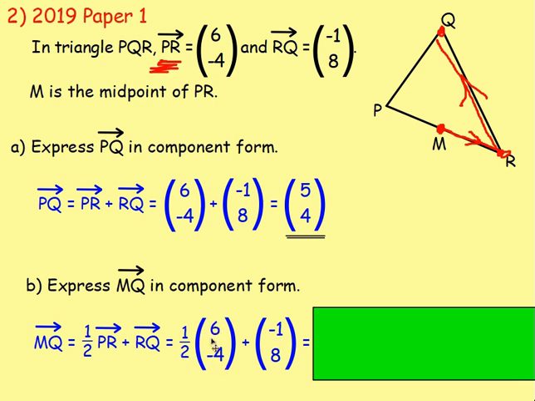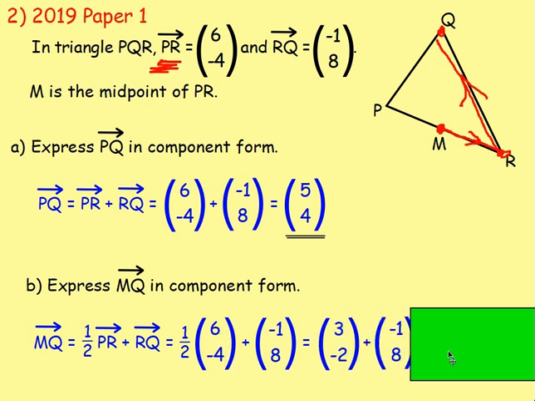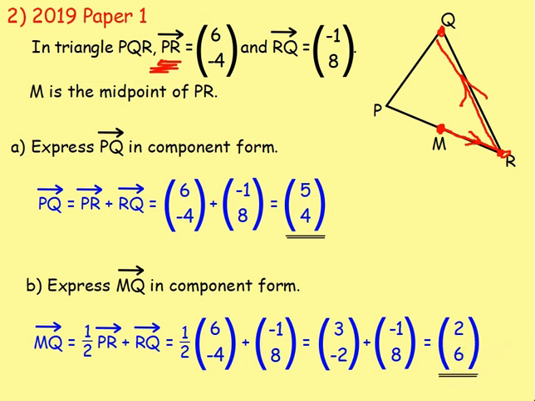With this one here though, what is half of the vector 6, -4? Yeah, brilliant. You just half each of these numbers, so you just divide them by 2. So half of 6 is 3, half of -4 is -2. So you'd have 3, -2. Add on the -1, 8. And once again, you would just add the x components and the y components, giving you an answer of, well, 3 add -1, same as 3 take away 1. Yeah. And -2 add 8 is, yeah, you got it. High five to you. Woo!